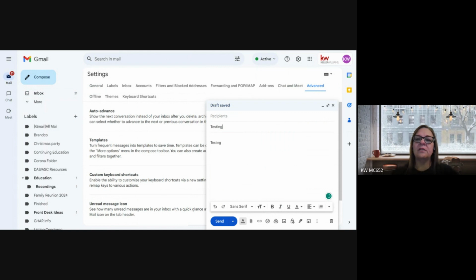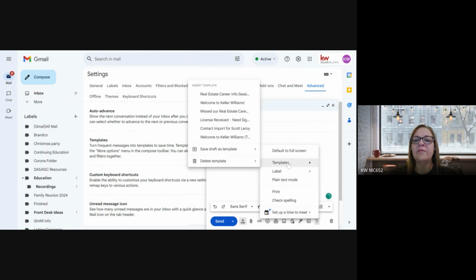Let's call this template number 1. How do I save this? So we simply go down here to the ellipsis box, the 3 dots. We click More Options. It's going to give us a templates menu.